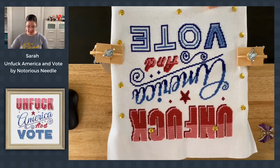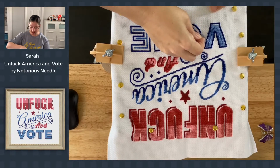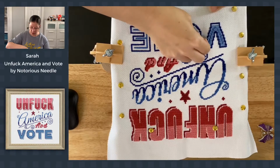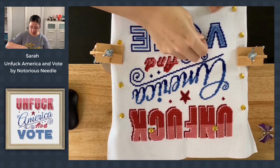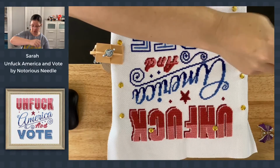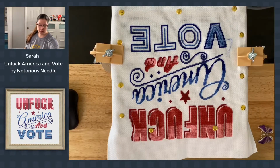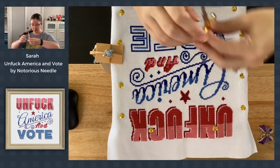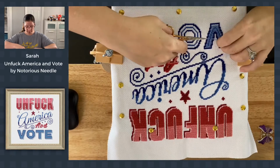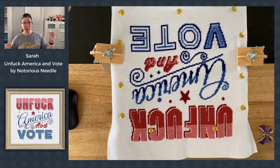I am coming to the end of this thread, so I'm going to end this in the front so that I don't have to flip it over. There we go. Put my needle on the needle minder. Oh, there's my scissors. There. Can't even tell.